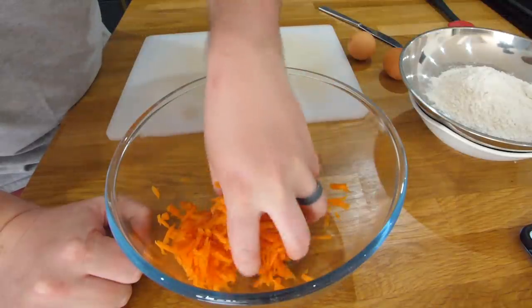I'm just editing this video, and it seems that the latest culprit of a blob on the lens is the grating of the carrot. I'm super sorry about that. Obviously, there's a lot going on when I film on my own. I do my best to spot it, so I did avoid it quite well, accidentally as it is, so sorry, guys.